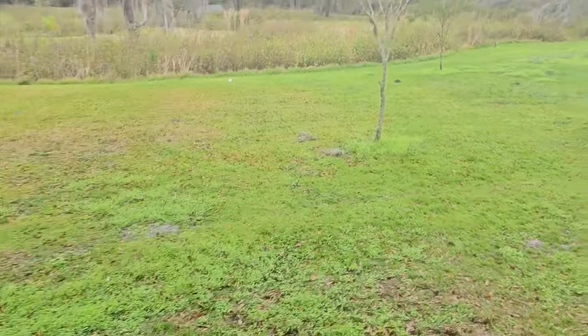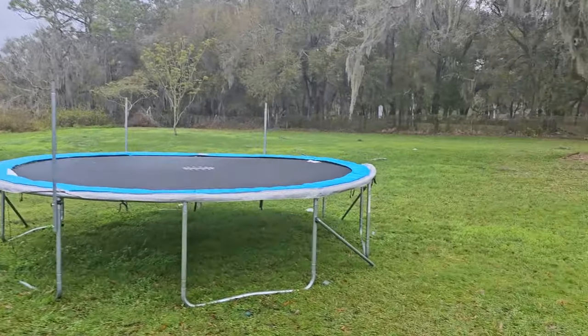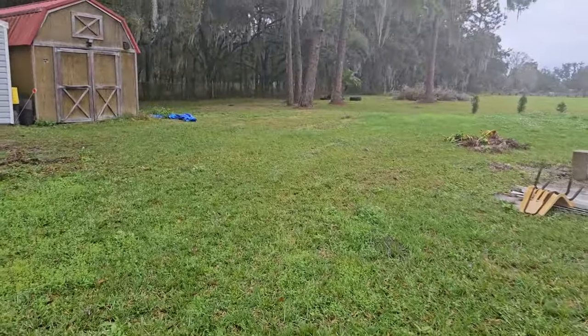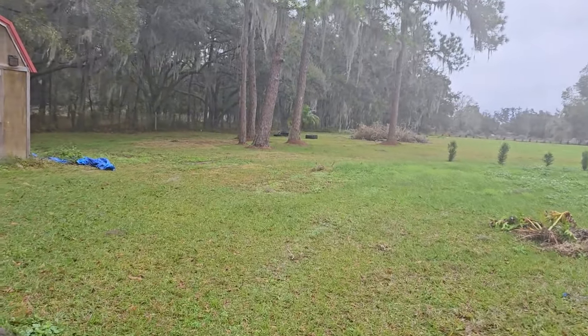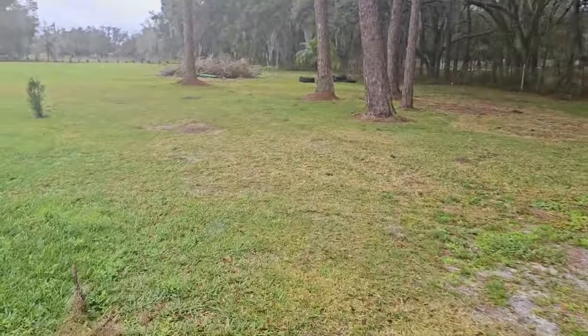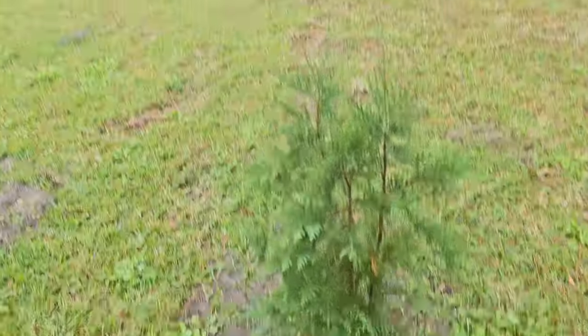I'm about to show y'all outside. I'm not going to show the outside of how my house looks for my privacy, but I will show y'all the yard because the yard is huge. Won't God do it for you! My kids have more than enough room to play. It wraps around the whole entire house — it's so peaceful. We don't have many people around us.